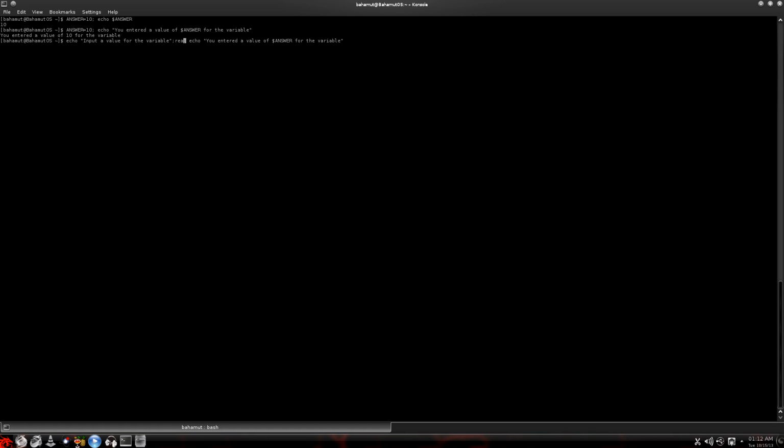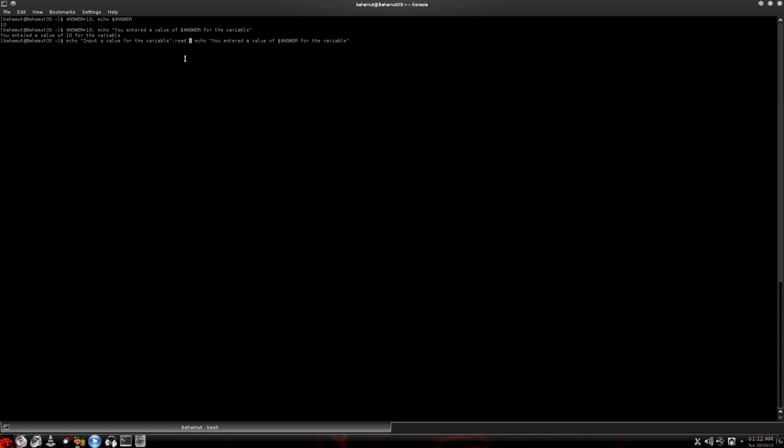So you use the read command, and it's literally read, R-E-A-D, and you have to define a variable now, because it's going to ask the user in that very first echo to put information in, but it needs to be able to save that information, whatever the value is, into a variable so that it can use it. Well, the nice thing is we've already defined a variable that we can use. Or we haven't defined it yet, we are defining it. But we are already using it elsewhere.